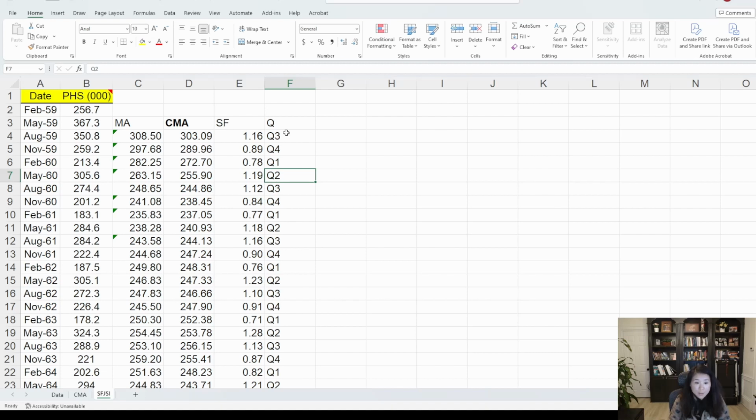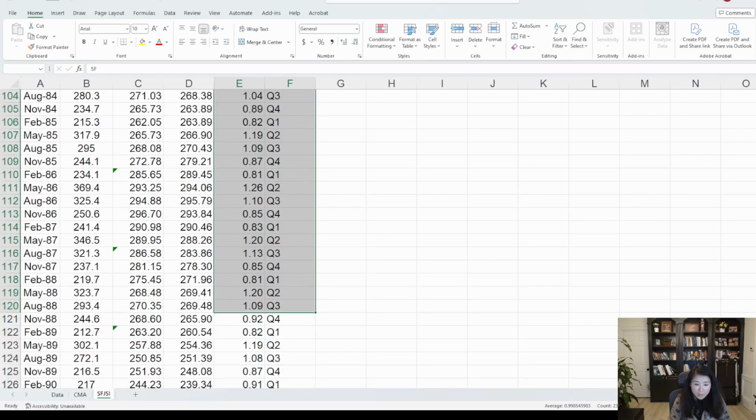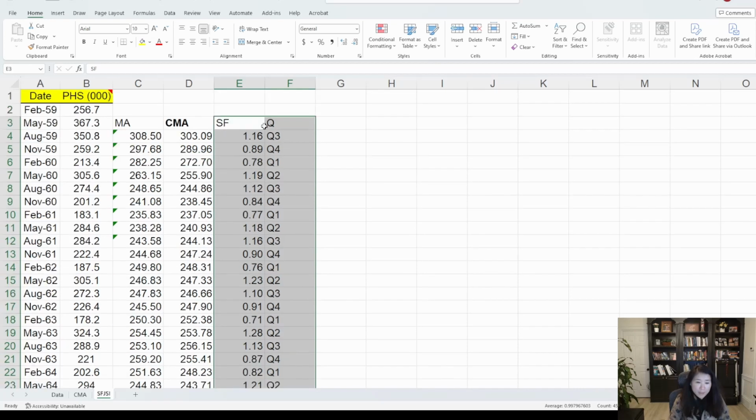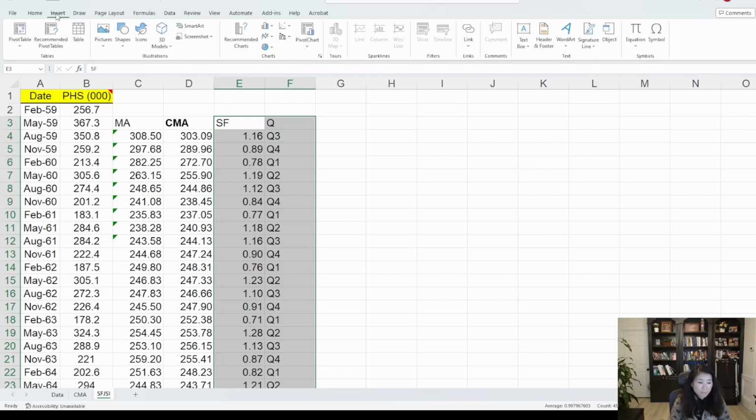After you do that, we will select the E and F columns, including the labels S, F, and Q, and I will drag it down. After I select both columns, you see from E3 and F3 to the last row, I'll click Insert in Excel.